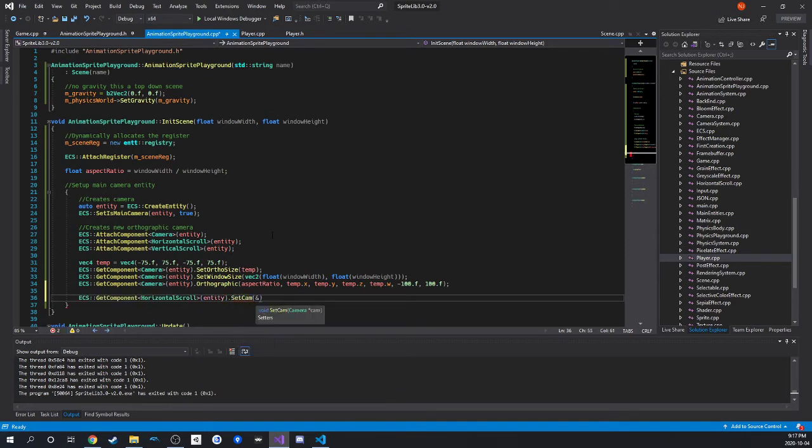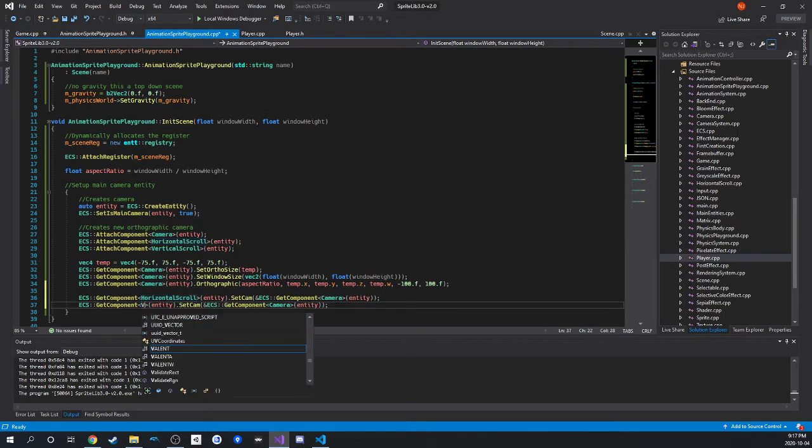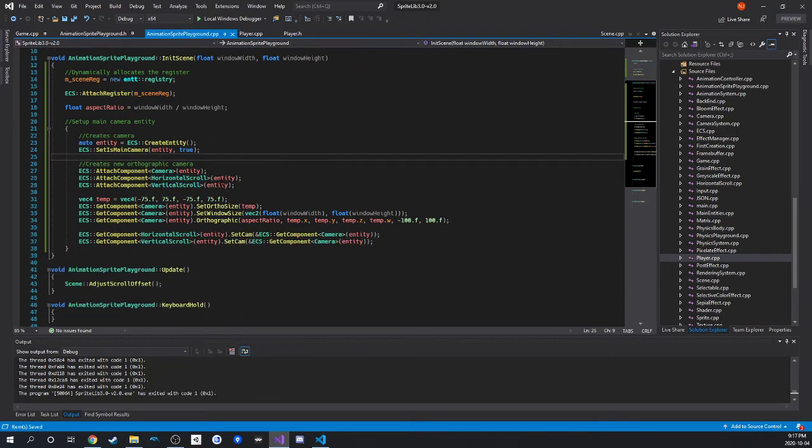Set cam. Get camera. I just copy paste it because you can just do this. There you go. That's our camera entity.